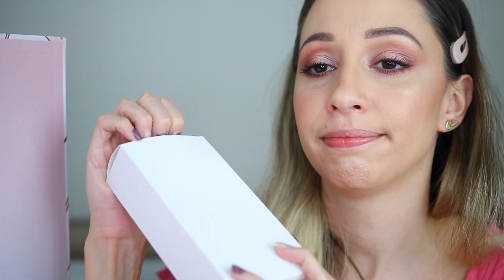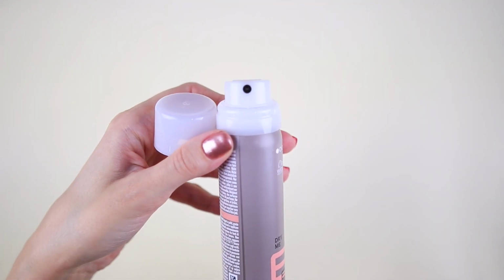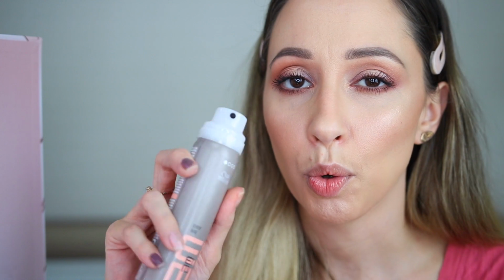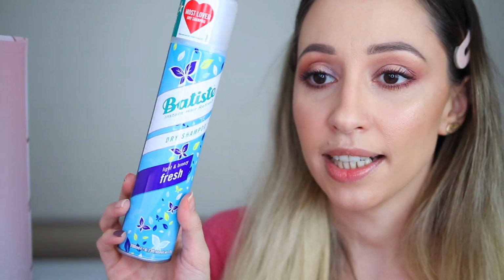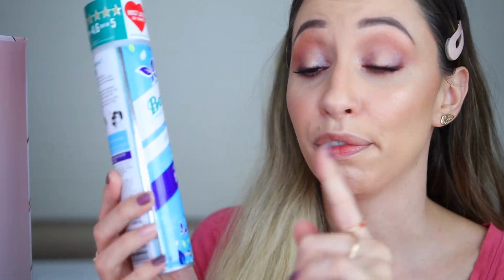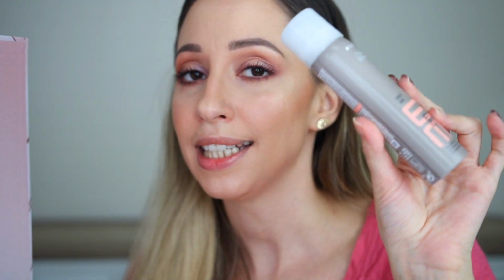Day number 18. I'm gonna say a toothpaste. This one here is a dry shampoo by the brand Wella. And let's see if it has a scent. It smells like the foam that they have. This one contains 65 milliliters. I'm back. And this one here is my favorite by Batiste. It is a full size and we have 200 milliliters. So this one here is a mini size.